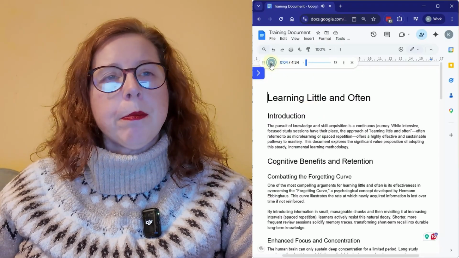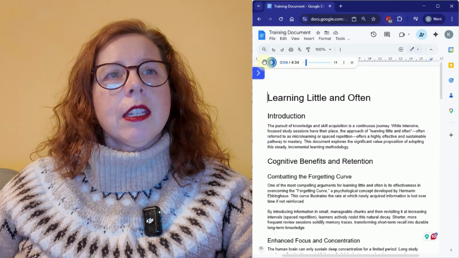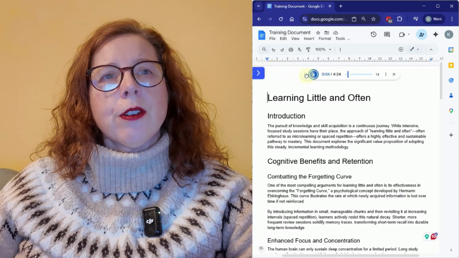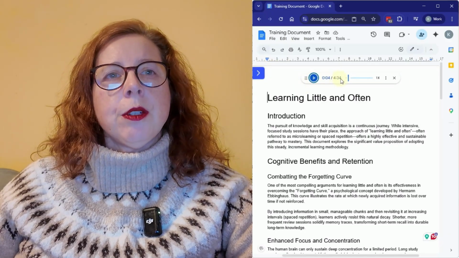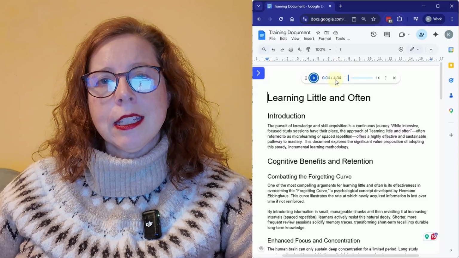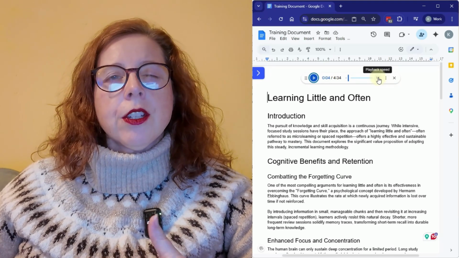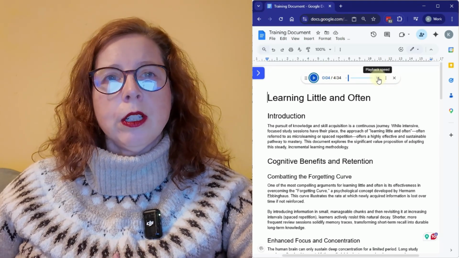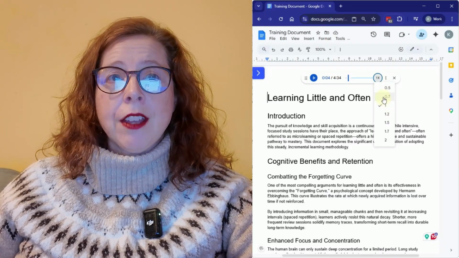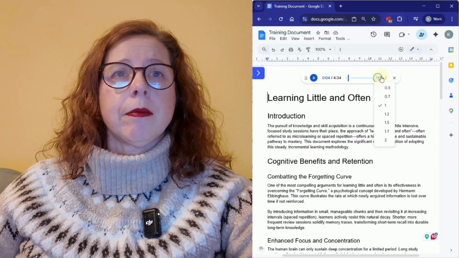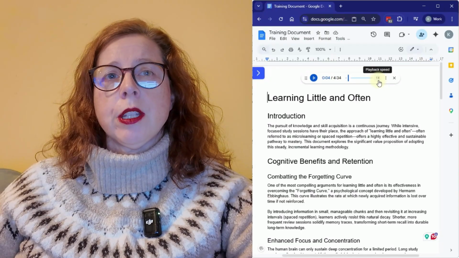You can see there's a pause button. You have the little icon that you just grab, and you can move the toolbar around. It tells you how long it's going to take to listen to the entire document. And then you also have the speed. So if that's too slow, you can speed it up, or if it's too fast, you can slow it down. Okay, and then once you've changed it, it shows the speed here.